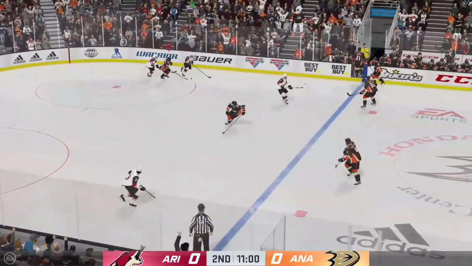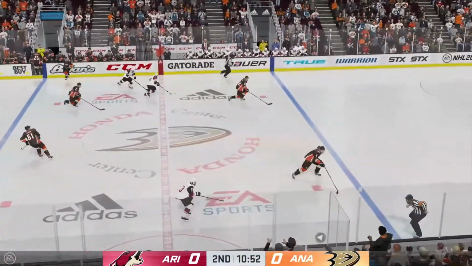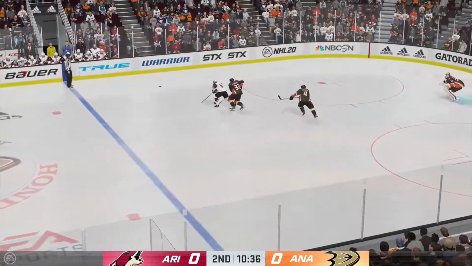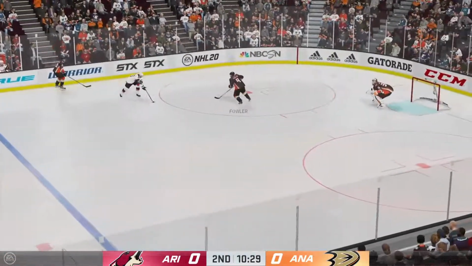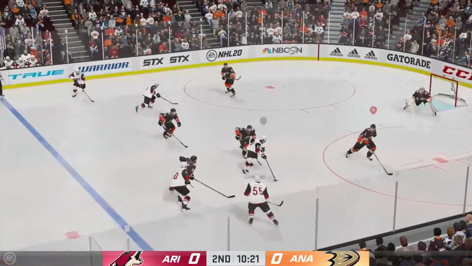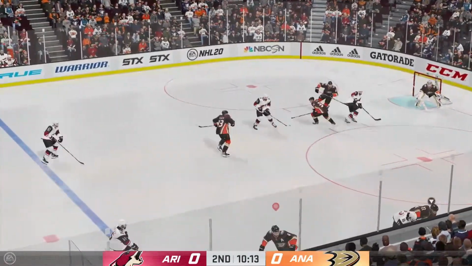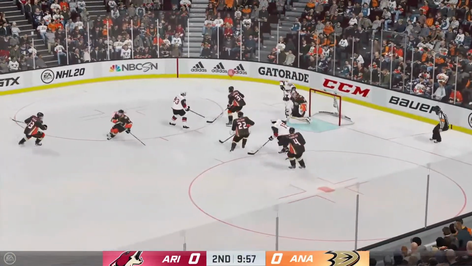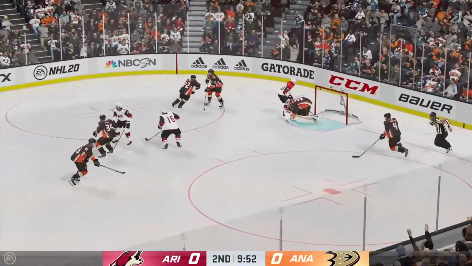Grabbed along the boards by Richardson. Now a quick pass to Garland. Can't get a hold of that pass. Hangs onto the puck, and he gets the puck right back. Decides to go to the backhand, and he comes up with it.